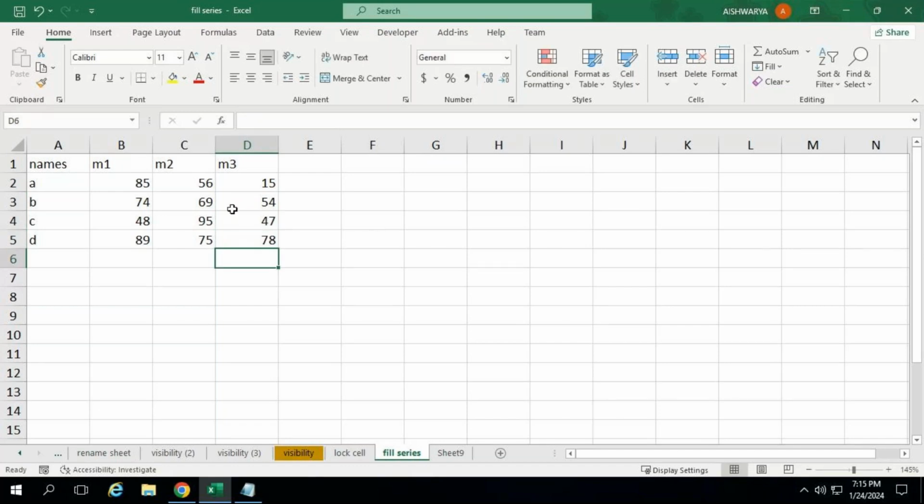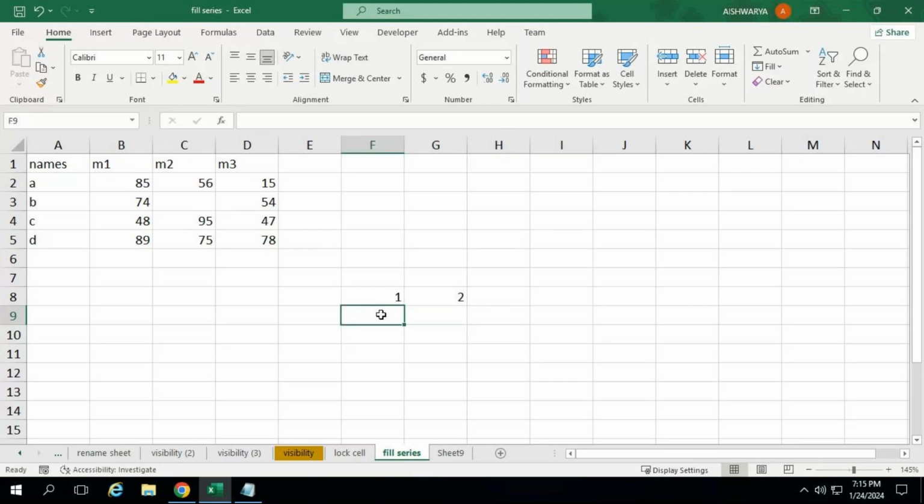So this time what I will do is, see this, I will be placing the cursor here in the middle. Now if I just type here as 1, and 2.